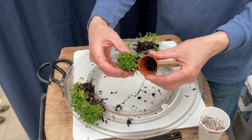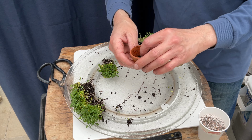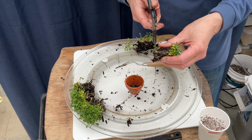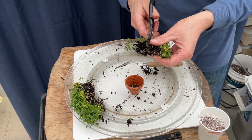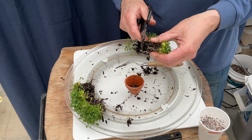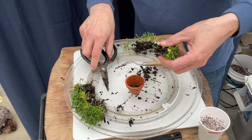All right, I'm gonna have to cut more off the roots, a little bit more off the roots. So I put a little of the old soil on the bottom of this pot just so that nothing fell through, because I'm going to use the fines from my bonsai soil to pack in around this. Let's see, how's that? That's better, but it can be a little shorter. This seems like a lot of work for just these little pots. Well, it comes with the territory.